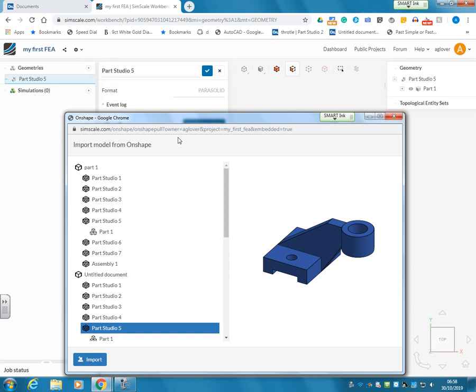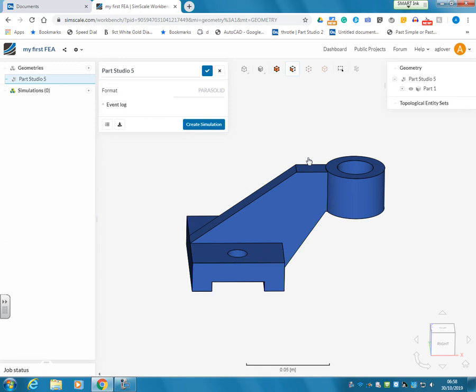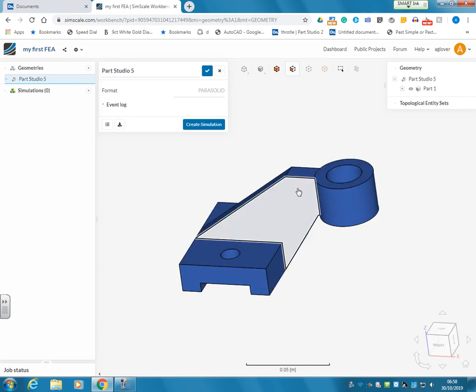Okay, so that's gone in. It doesn't actually tell you when it's gone in. Don't keep hidden imports, otherwise it'll keep pushing loads of them in. Once that's done, you click the cross. Now the buttons work a bit differently. It's a left hold and drag to pan round, right does something different. So we've got our part. Now we're going to create a simulation.